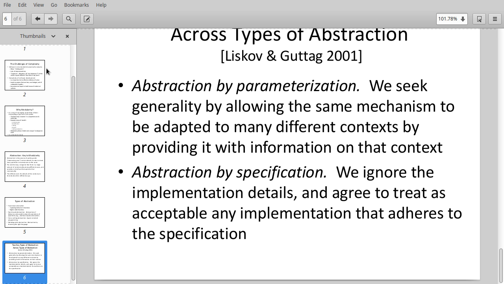The other type of abstraction was abstraction by specification. And here, it's not opposed to abstraction by parameterization. Typically we do both together. But it's a different type of abstraction. Why is creation of specifications, these kind of high-level declarative indications of what code does, these comments, for example, which indicate this code undertakes this job, but they hide the details of exactly how. Why is that an instance of abstraction? Why does that help us deal with many particular cases?